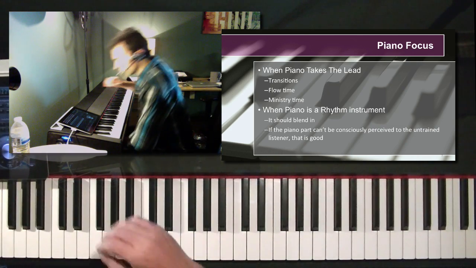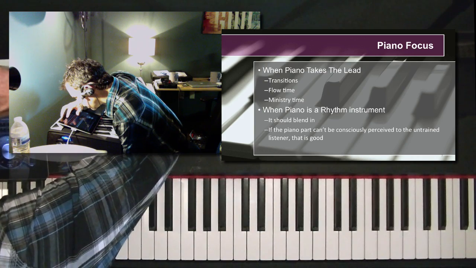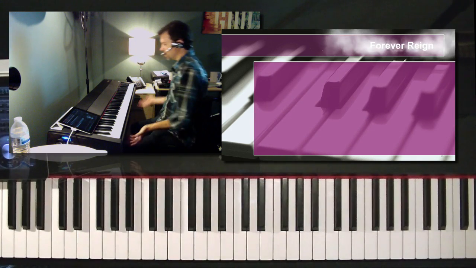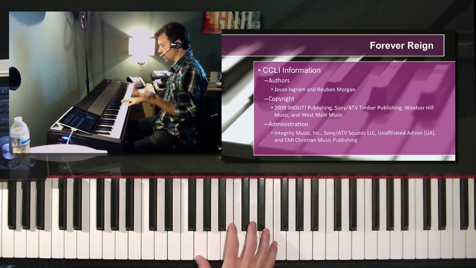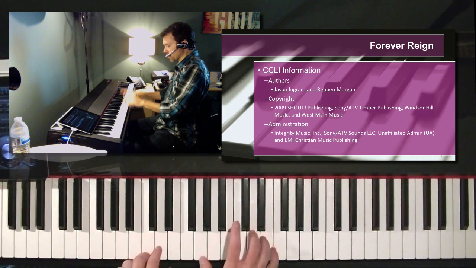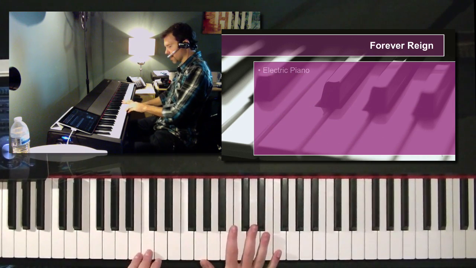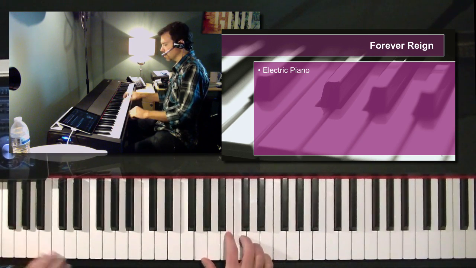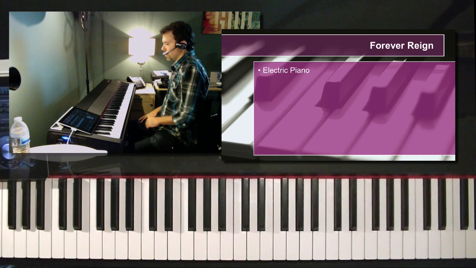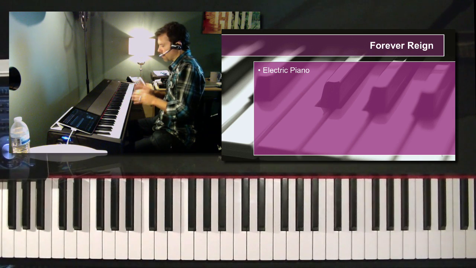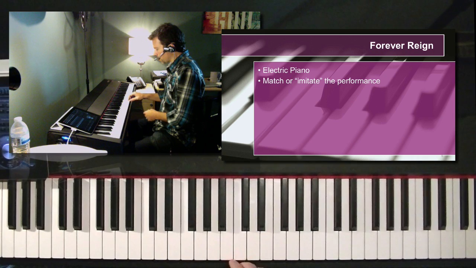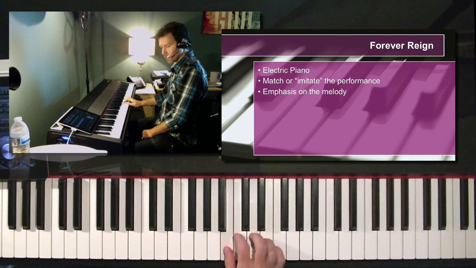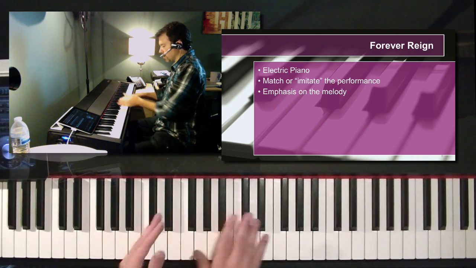Let's use another example, and I'm going to switch over to an electric piano sound. Let's take a song like "You Are Good," or actually not "You Are Good." We just did that one, but the opening line is "You Are Good." "Forever Rain," which has an electric piano sound, and it kind of has the start like. So one thing when you're listening to the song, matching that performance is really important. That melody line that we're really wanting to emphasize is that. Okay, so everything else needs to be subordinate to that.